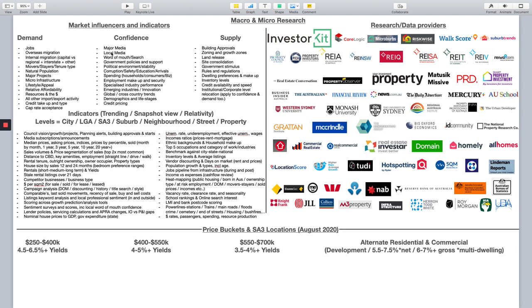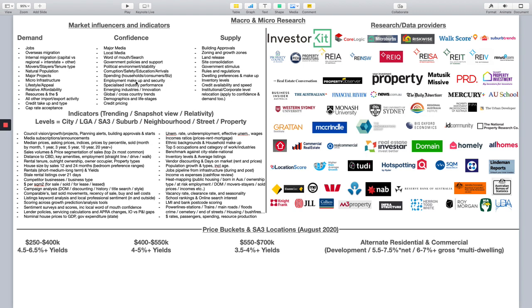But I'll just quickly highlight some major media, local media, word of mouth, searches, online searches, government policies, support, political environment and stability, corruption, safety, education, arrivals. This is going to be big. Yes, COVID, what's happening with the borders, but you watch with these two, post-COVID, we are going to see a population boom. Australia's always been very popular anyway, but we just got a whole lot more popular if we can continue our government support, our actions that we take, our togetherness, getting through COVID, which I have no doubt we will. I'm massively confident in Australia.